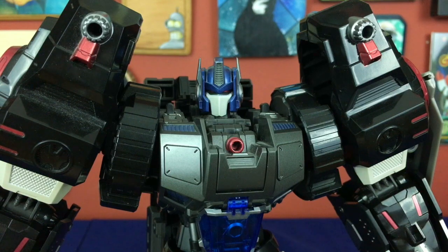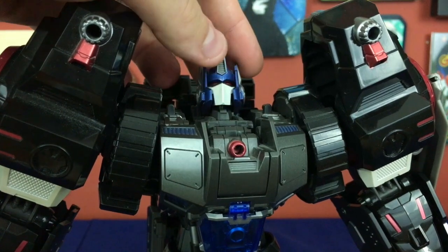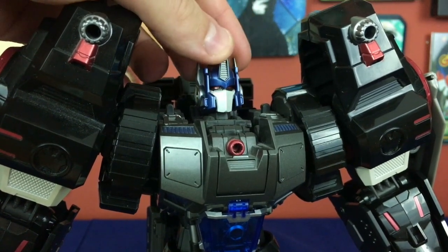And that head is, from what I understand, from what I remember, pretty much Optimus Primal. Like the color scheme, the metallic blue head, the white faceplate. It's very Optimus Primal and not so much Nemesis, but I don't care. It still looks freaking cool. I like the metallic red for the eyes.